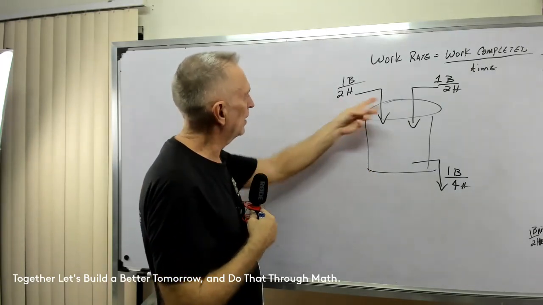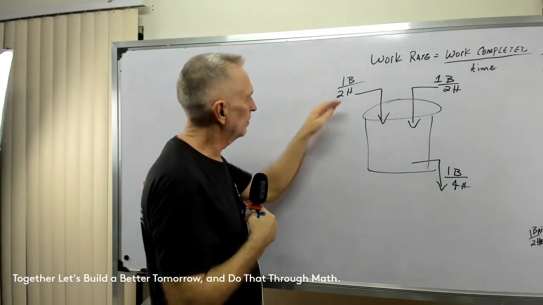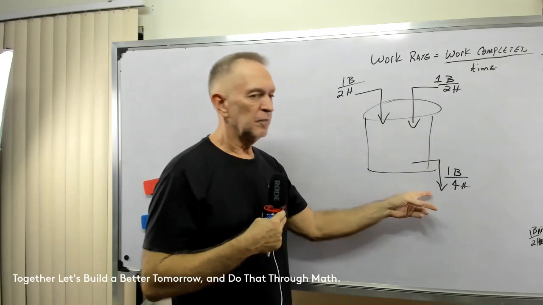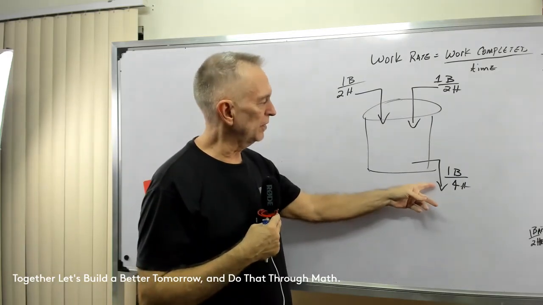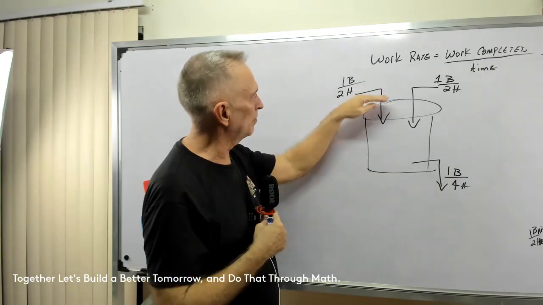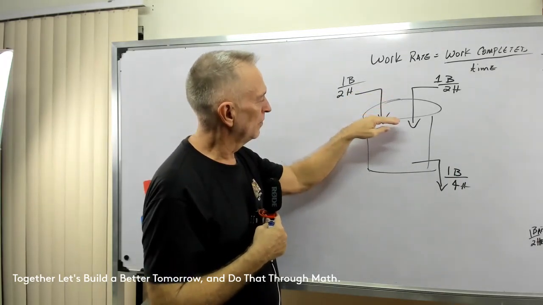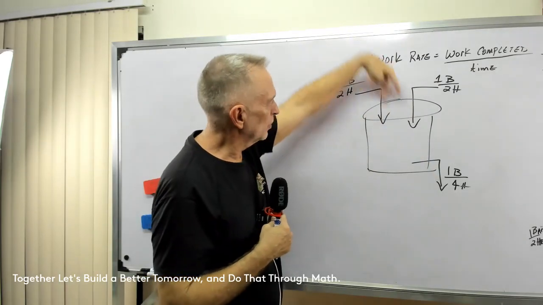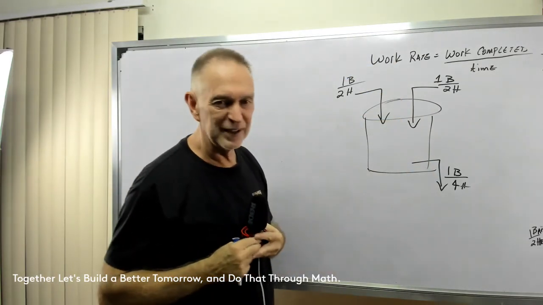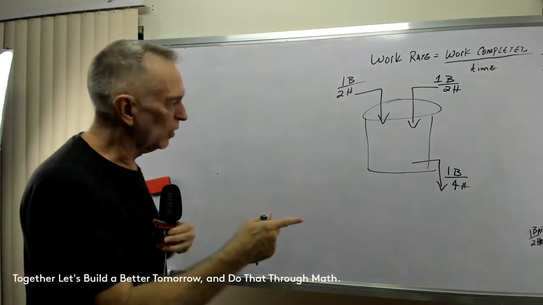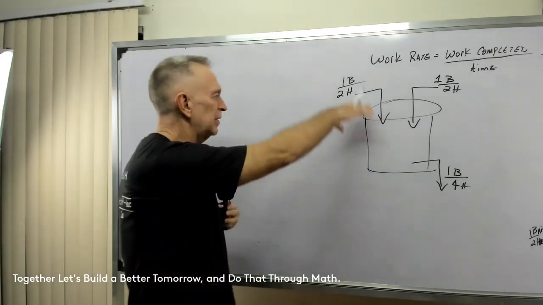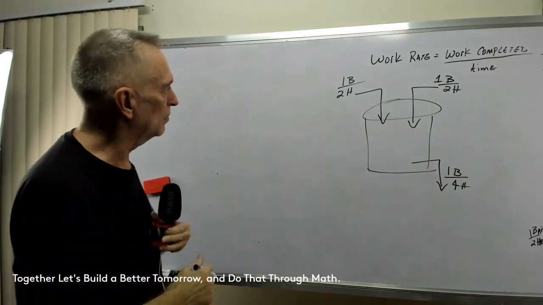and now he's filling up the barrel, but he turns on both pumps, but for some reason he left this pump turned on. So now it's trying to fill the entire barrel up with both inlet pumps on, but the outlet pump is on also. So the question is, how long does it take to fill up the barrel in that scenario?